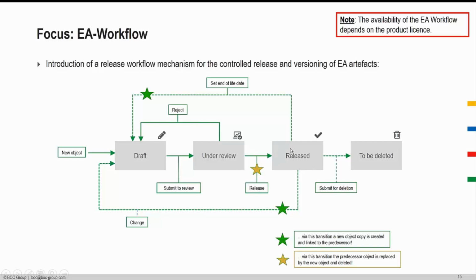From the release date, either you can set the end of life date, which is essentially a single change on the object, just on its decommission date, or if you need to make a change, then from the released object, you make a change, but when either of these two transitions happen, a new object copy is created and then linked to the previously released object that you have. And lastly, as we saw, you can then also propose that an object needs to be deleted, so submit it for deletion, and then it's up to the architect to finally decide whether or not they delete the object that they have.